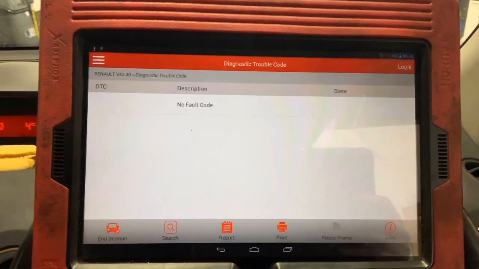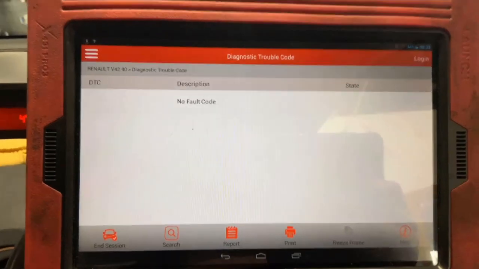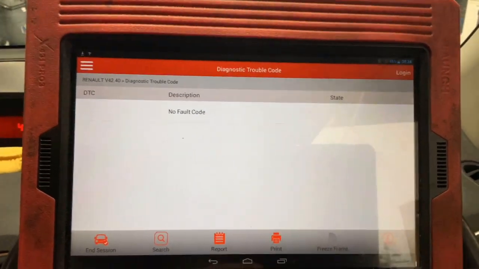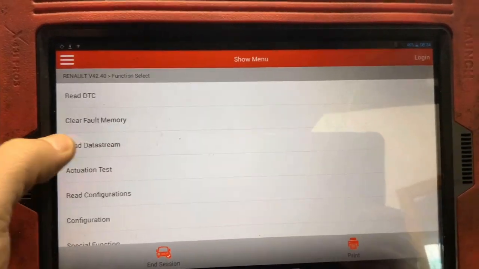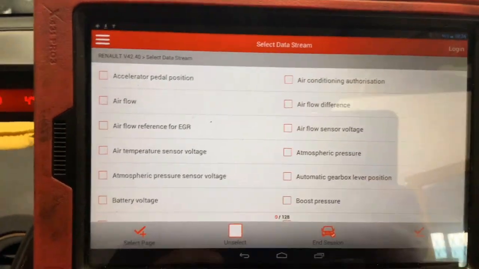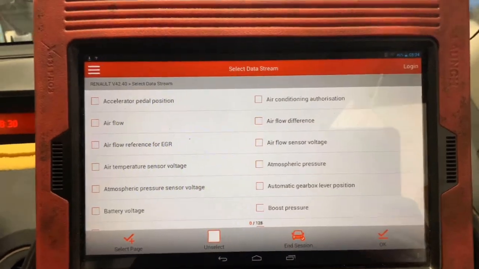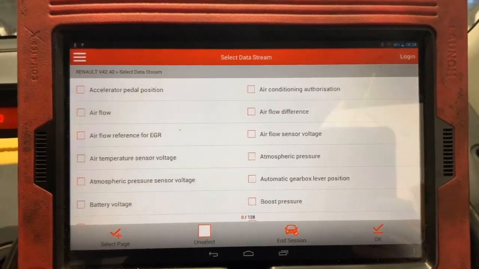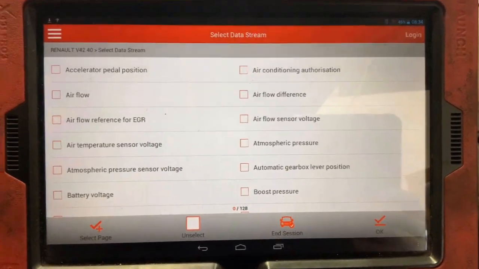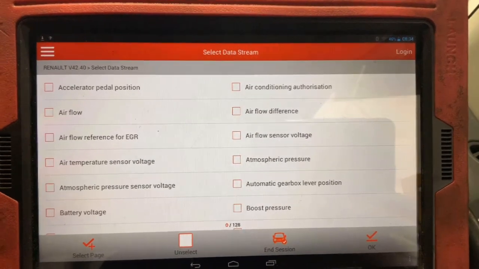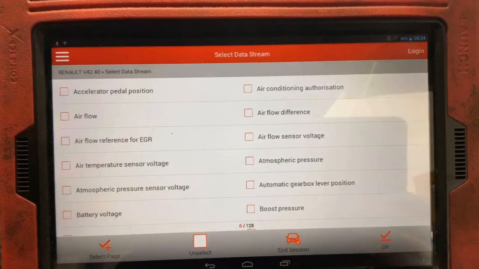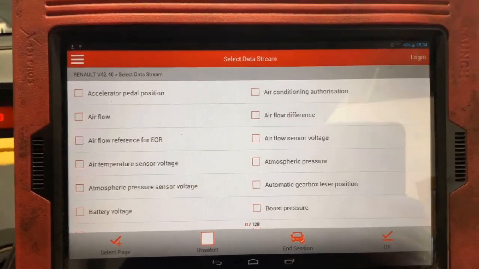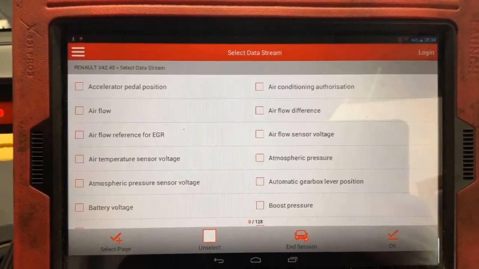So next thing, I think, is to look at some data streams for this car. What I like to do with any non-start vehicle is pick some significant data streams. Now, this is a diesel engine. Got to think about what does it need to run. It needs fuel, it needs air, it needs engine speed for the injectors to trigger. It needs synchronization. The injectors clearly are triggering because it's trying to start.